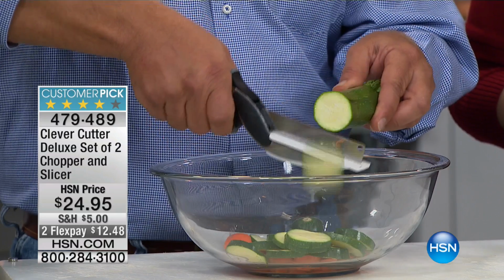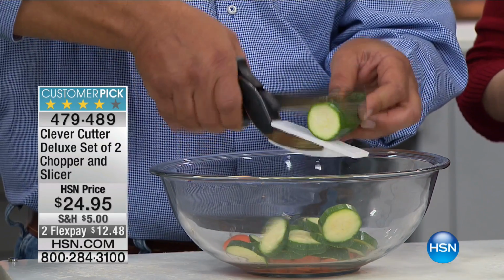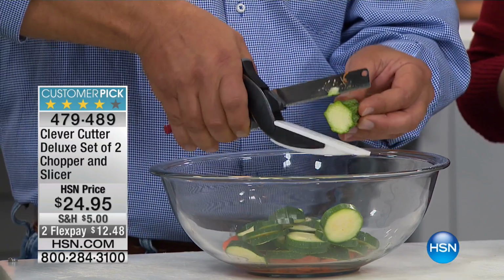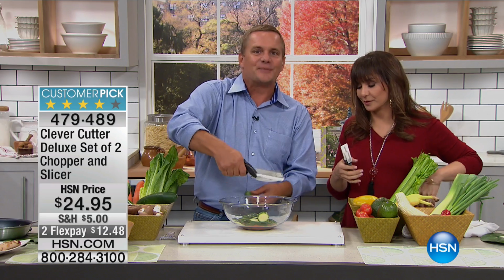Razor sharp German stainless steel knife that does the work. It slices, dices, chops. It does just about everything but the cooking. And cooking doesn't take time. It's the preparation of the food that takes the time. That's what this does. It saves you so much time. Are we getting 2 again? Yeah, we're getting 2 of these for $24.95.